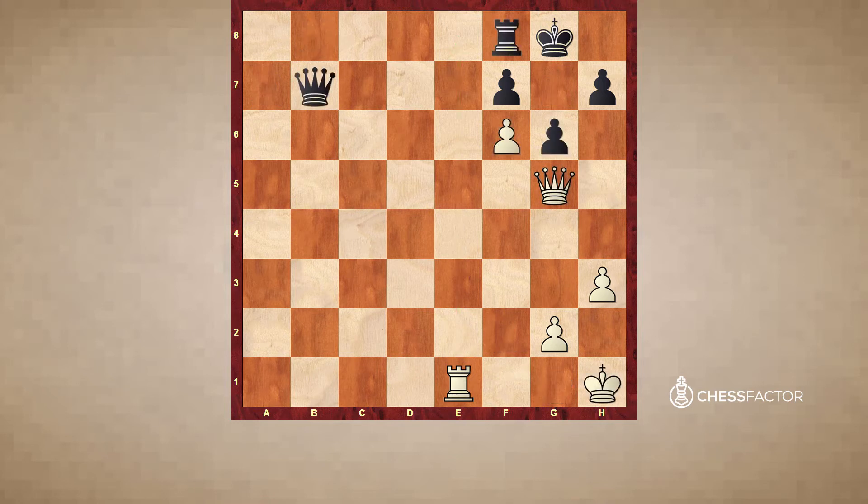This one is also very, very common. White attacks on the king's side and makes the move queen to h6. After this move, white creates a threat of queen g7 checkmate. Why? Because the f6 pawn protects that square so the queen will be protected and black's king won't have a chance to capture the queen. After appearing on g7, the queen will control all possible squares where the king could have gone. Despite there being no check, queen h6 is still decisive - black simply has no defense, as only a piece covering g7 could have helped.